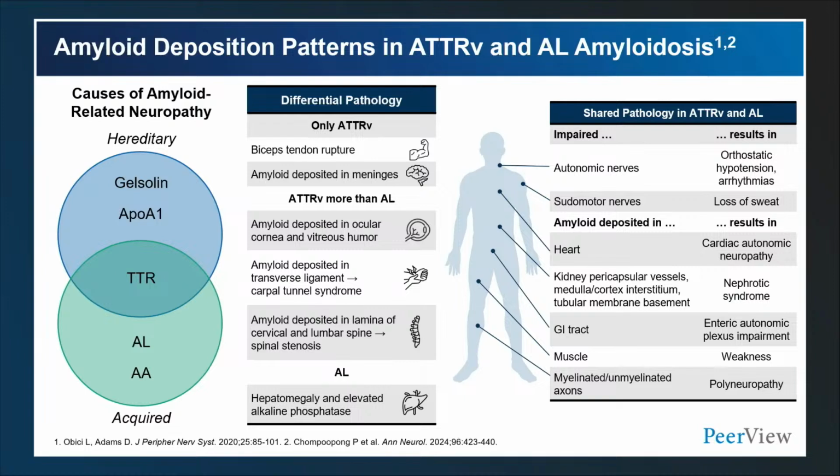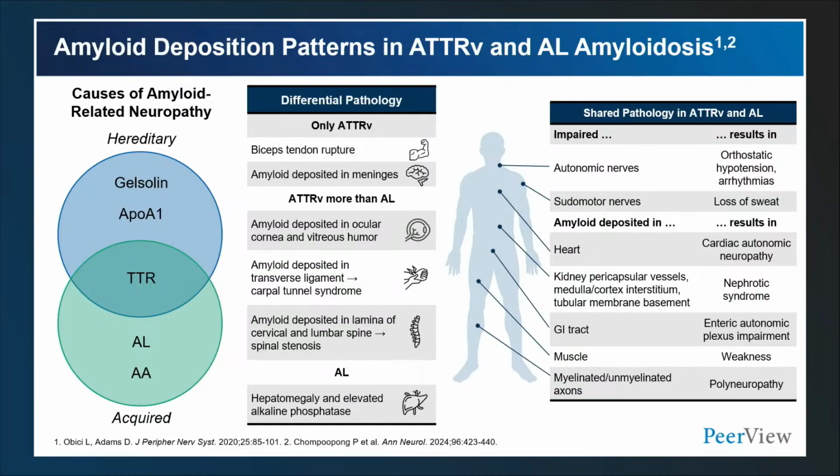It's very important to separate it from the other most common type, which is AL amyloidosis, because they're completely different. ATTR is a protein disorder, mainly genetic, and it can also happen in the elderly. The other one, AL, is a type of malignancy, if you will, that is treated with chemotherapy and stem cell transplant. However, they do share things together, and this is why it's important to work people up correctly, because sometimes they can overlap as well.